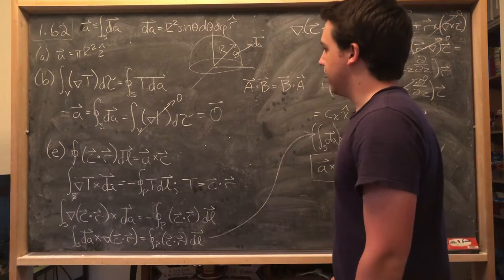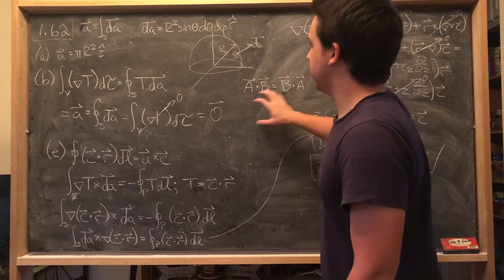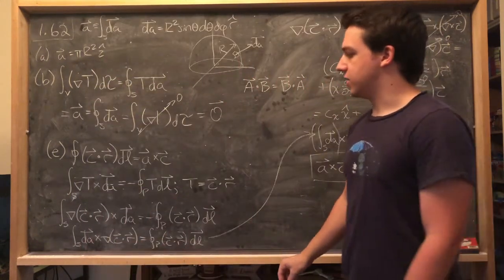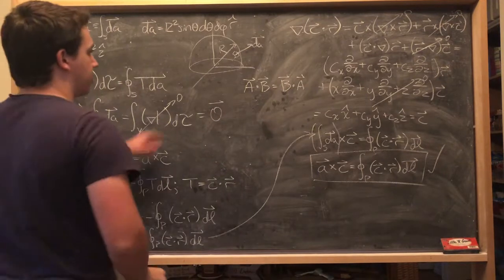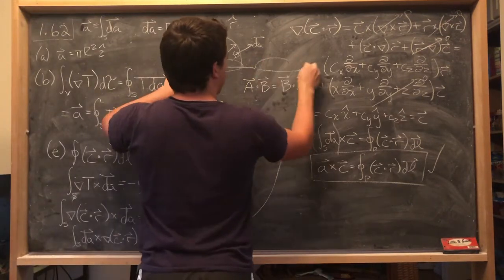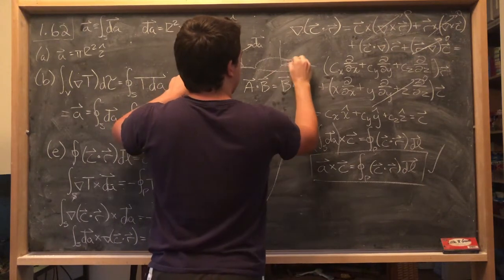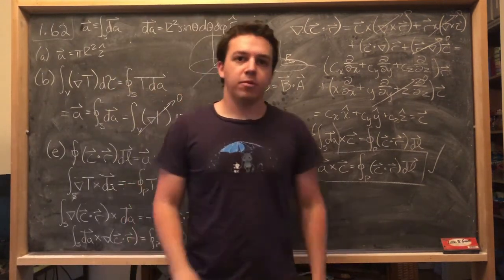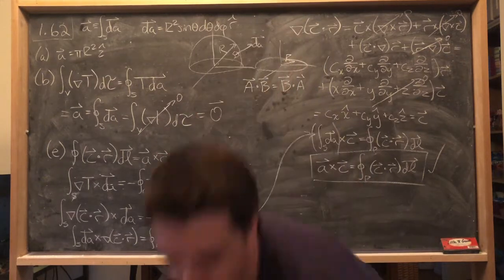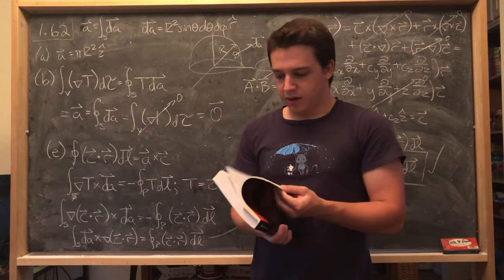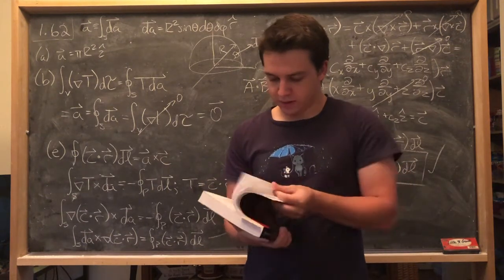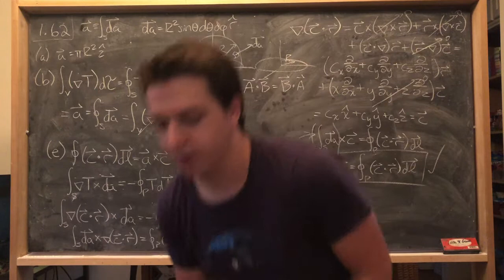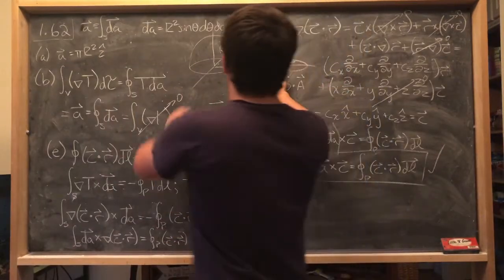And in fact, I also like that result because suddenly it illuminates earlier on in the problem. For example, in part A, we said that the vector area is pi r squared z-hat. And if we're saying that that is the same for any surface with this boundary, well, what's another surface with this boundary? It would just be a circle at the origin with radius capital R. And of course, like Griffiths says in the beginning of the problem, he says specifically, if S happens to be flat, then the magnitude of A is the ordinary scalar area, obviously. And this makes it a lot more clear why that is.